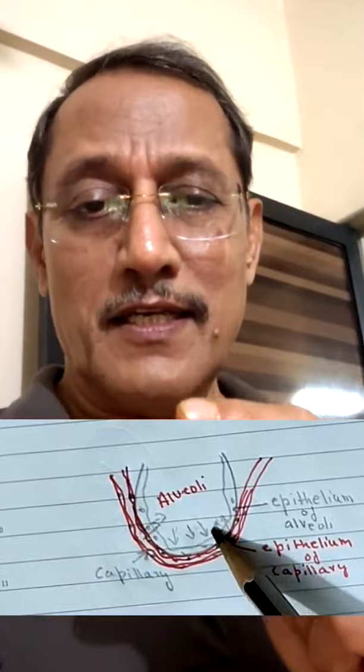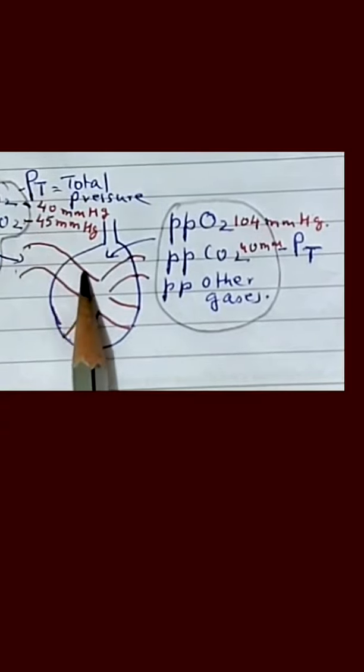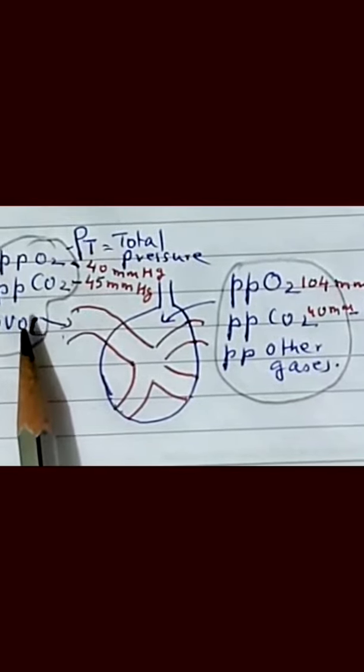Now let's try and understand a bit in depth. In terms of Dalton's law of partial pressure, total pressure is equal to the sum of partial pressures of all gases. Now if we talk in terms of blood capillary, that's partial pressure of oxygen, partial pressure of carbon dioxide, partial pressure of volatile organic compounds. What are these volatile organic compounds? Volatile organic compounds are from whatever you have digested. Now certain gases are generated out of it, which are also passed on to blood via the intestine. Alright, so that is volatile organic compounds.